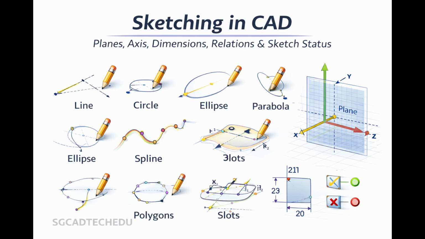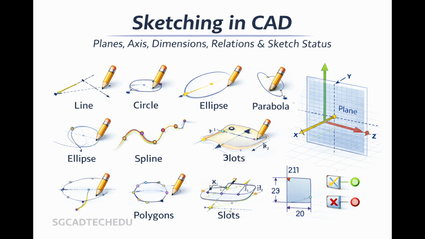Example: you create a cube with 100 millimeters by 50 millimeters by 30 millimeters. Later, you change the width from 50 millimeters to 80 millimeters. All features that depend on the width, like a slot on the side, update automatically. Advantages: Flexibility. Easy to make changes without rebuilding the model from scratch. Consistency. Relationships maintain design intent. Speed. Updates are automatic. No need to redo dependent features. Design automation allows for creating configurations and design variations easily.